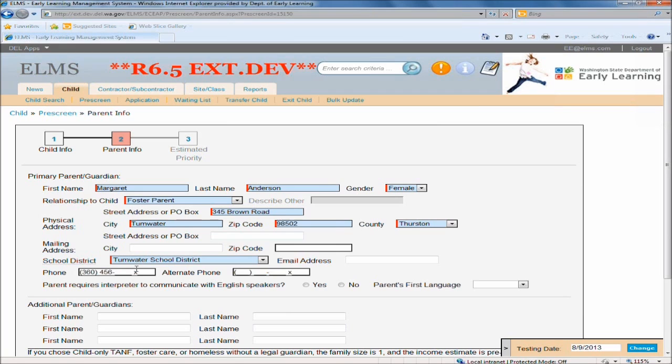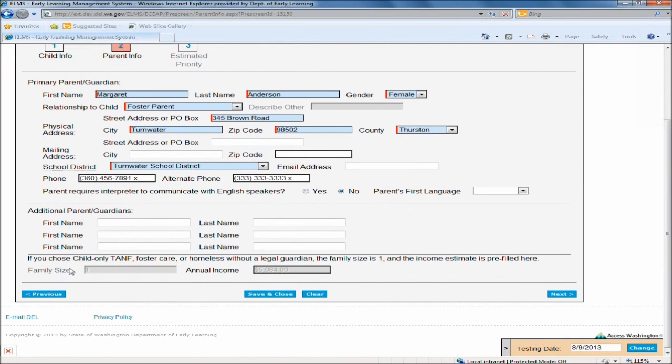And I am forgetting that you don't put in spaces when you're doing that, that if you just type, it will put it in. And I'm going to say they don't need an English speaker, and I'm going to say this is a single parent foster parent. I'm not going to put in another foster parent name.